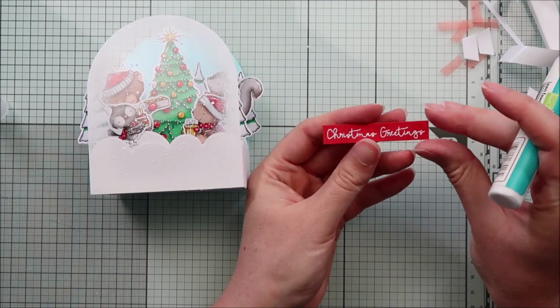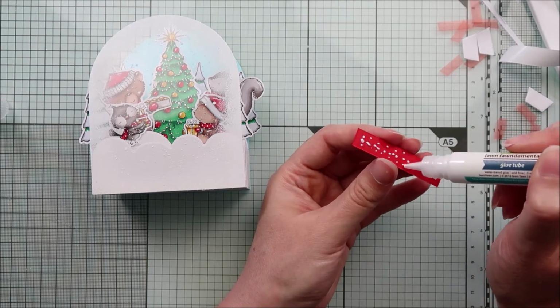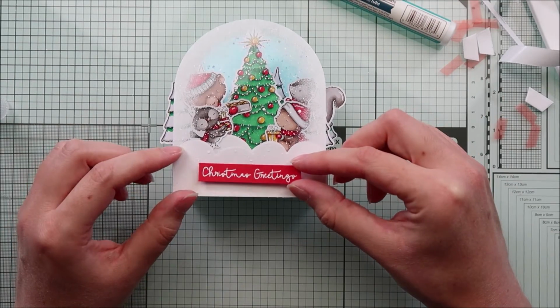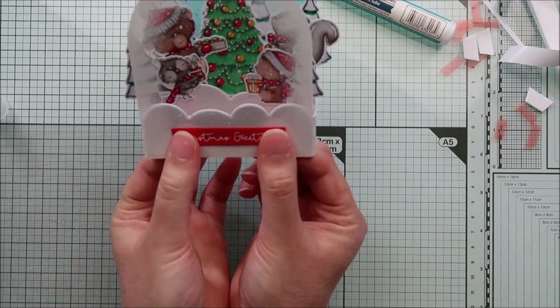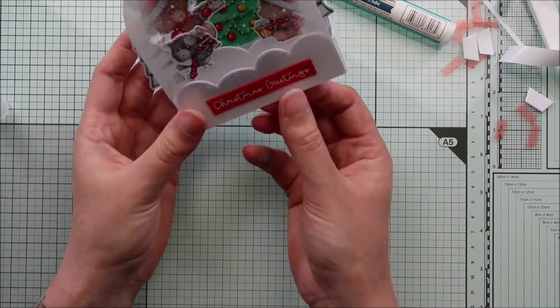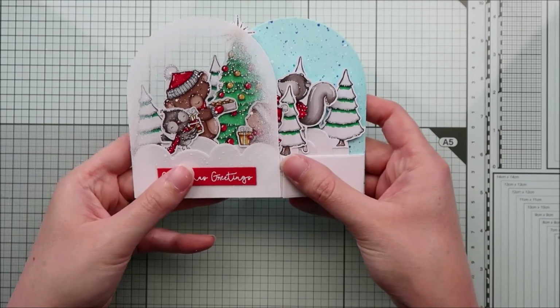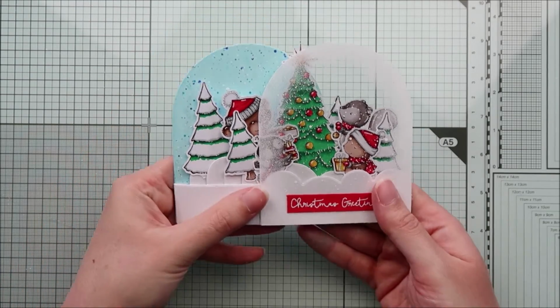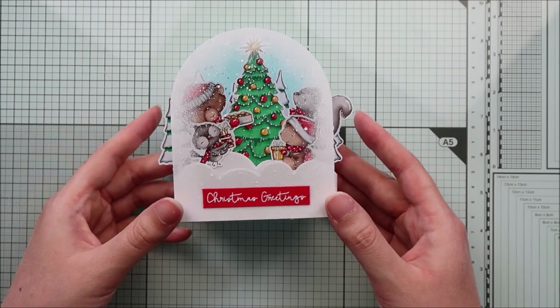One last final detail, I white heat embossed my sentiment on red cardstock and trimmed it into a banner that I glued on the front of the card. And this is the final result, a sweet and lovely Christmas scene inside a snow globe that I hope you like.